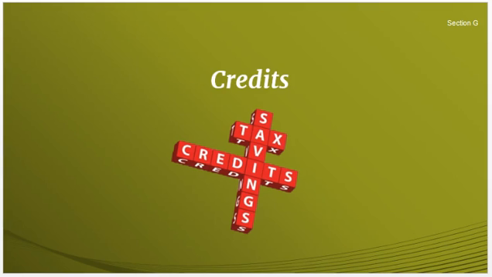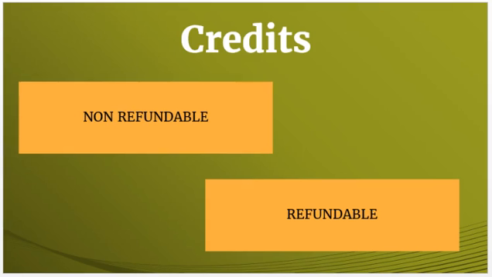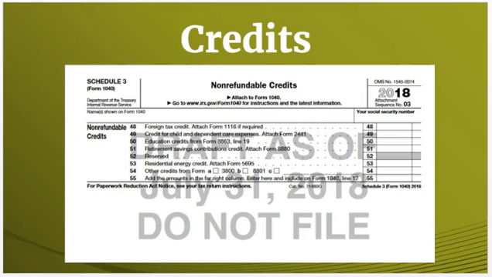So once we calculate the tax amount, we have an opportunity to reduce the taxes that the taxpayer owes through the use of credits. There are two kinds of credits: non-refundable and refundable credits. The non-refundable credits are found on Schedule 3, and there are a few of them. There's not a lot. But the total from those is found on line 55 and carried back to line 12.